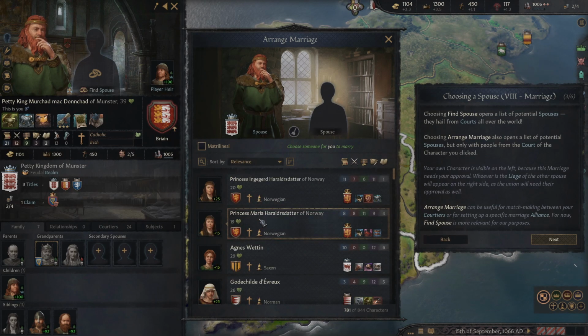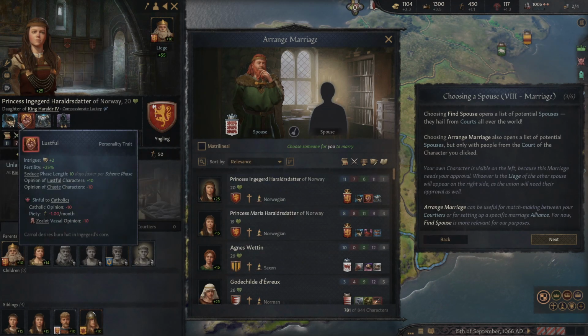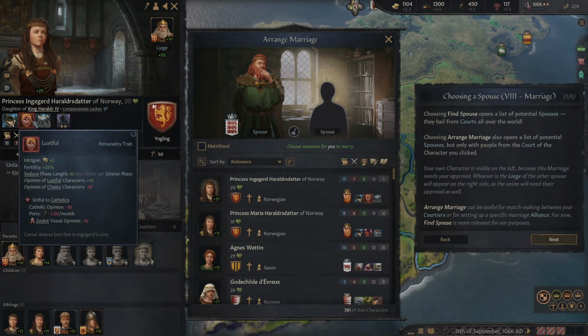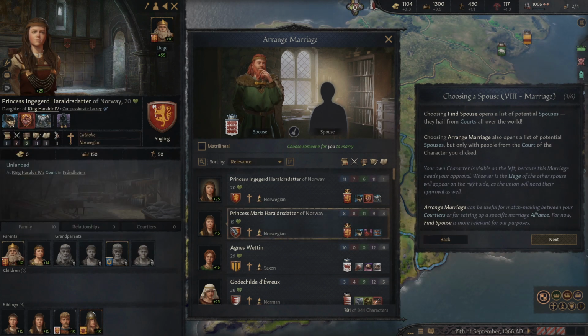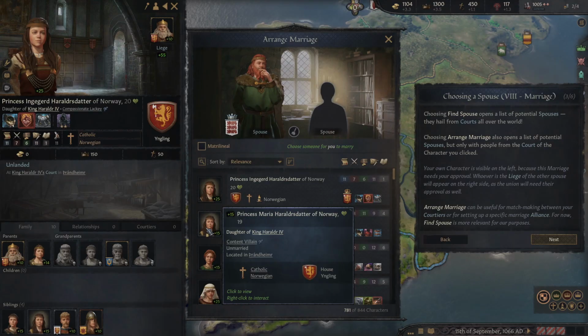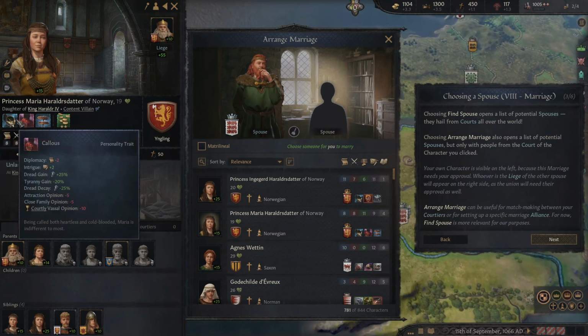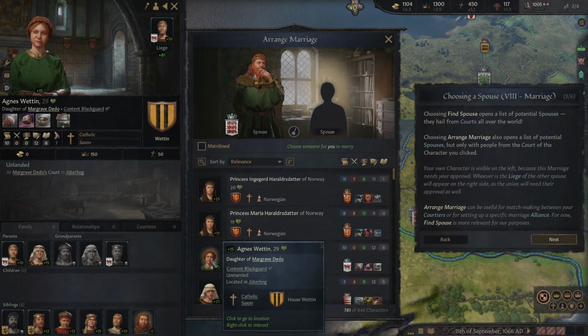So, who do we have here? So, I need to, like, generous, lustful, and gregarious. Okay, sinful to Catholics. Oh no. Probably don't want that. Callous. Generous. Fickle. Okay, Agnes.